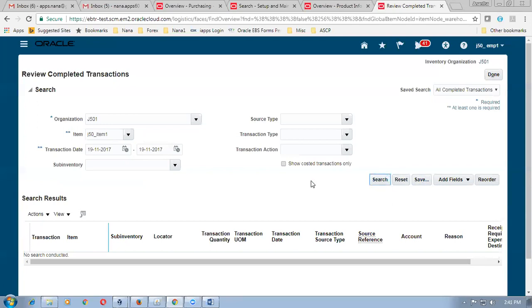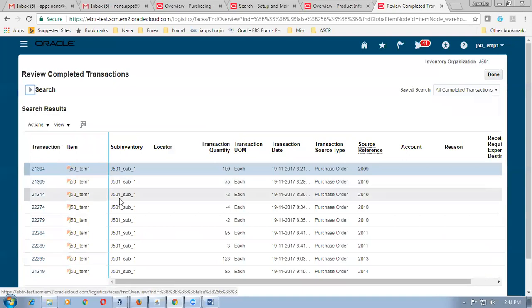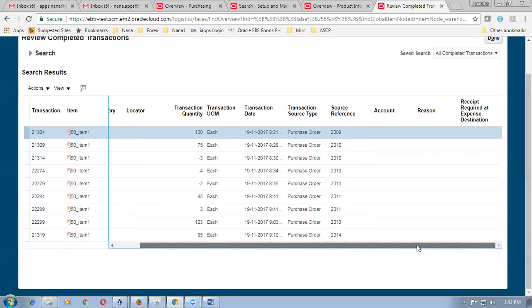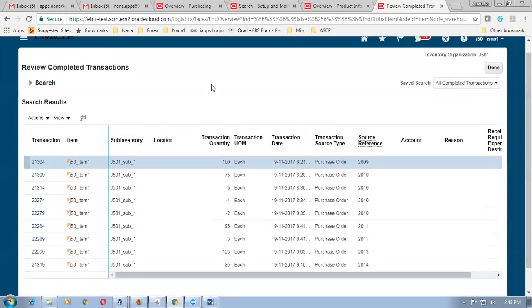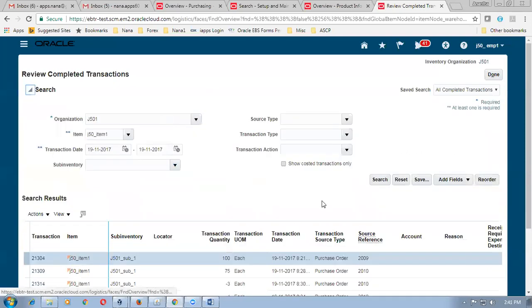And then click on search. If you put on search, what happens? It will show you all the transactions, PO wise, I think. So you see transaction ID number, item number, sub inventory, transaction quantity, transaction number, transaction date, type is the purchase order, source type is account. So it's not showing you the supplier name actually. But what happens, you can ask the technical team to write a report. They will now make a report, where you put this information on the top, whatever search criteria you have given, and then it has to show you supplier wise also. They will now make it.